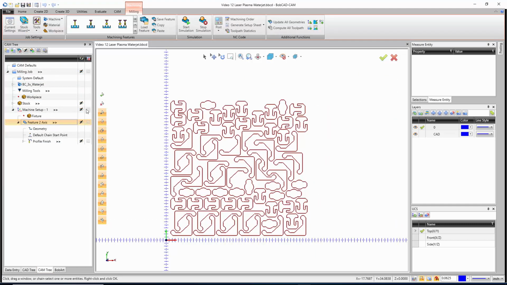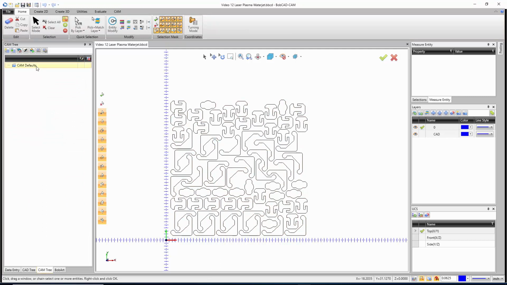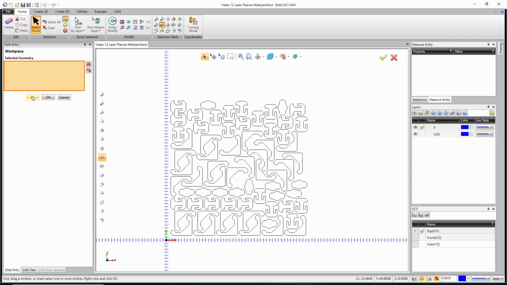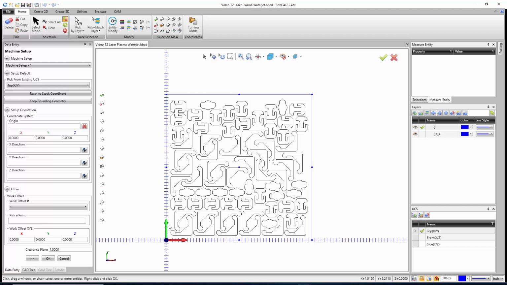So if I go in here and I restart the entire job, so I'm going to delete the entire milling job. After I have my part drawn, now to do my tool pathing, all I have to do is start my job, pick my machine right there, and go to the stock wizard. So I'll create the same exact stock I made before, which is 48 by 48 by a 1/4 inch. And then I'm going to make sure to center it the right way. So I'm going to go 24 by 24. And that's just moving this center location to the center of 48 by 48. Go next. Origin is at the bottom left-hand corner already.